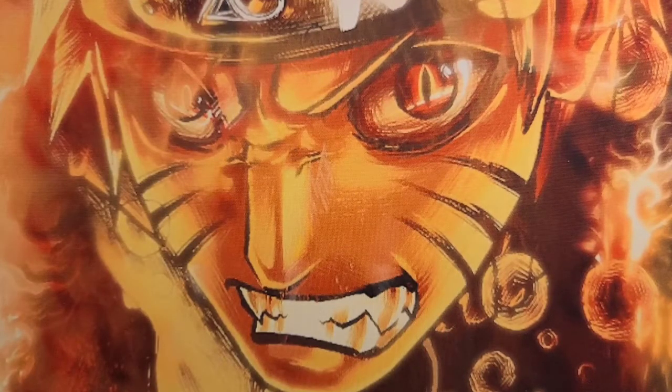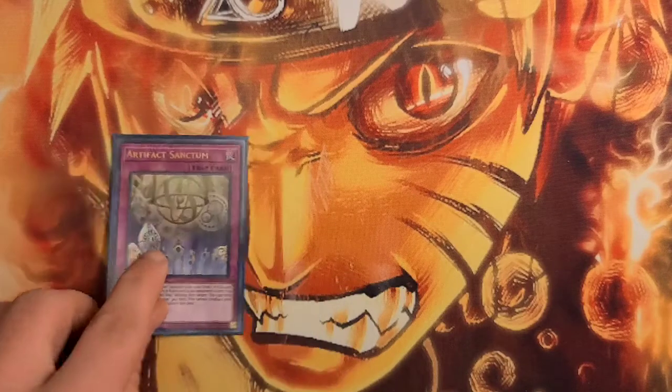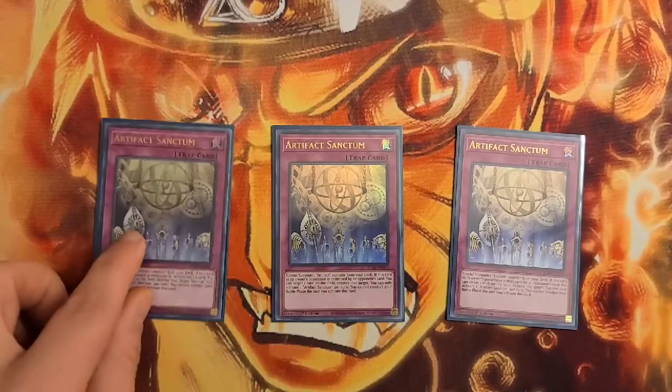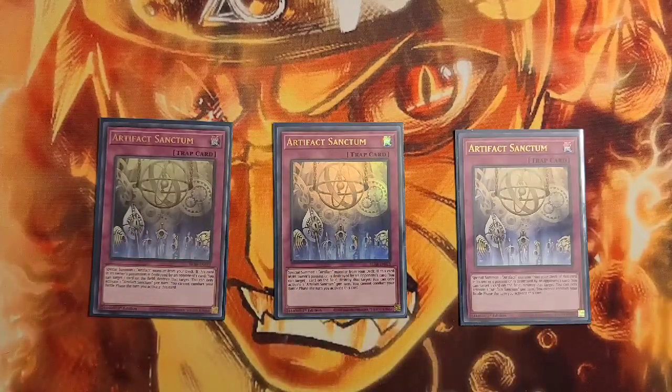Alright, so for the traps, most of these are going to be pretty self-explanatory. You're going to run 3 Artifact Sanctums. Basically, you'll play this and you can actually just special summon an artifact from your deck. So if you get this and your Moral Attack, of course, on your opponent's turn, you'll activate this, special summon the Scythe. It's on your opponent's turn, it locks them out of their extra deck. It's pretty much the go-to.